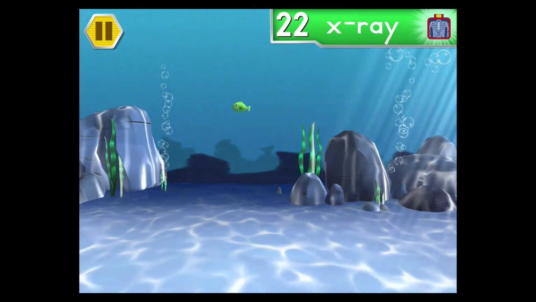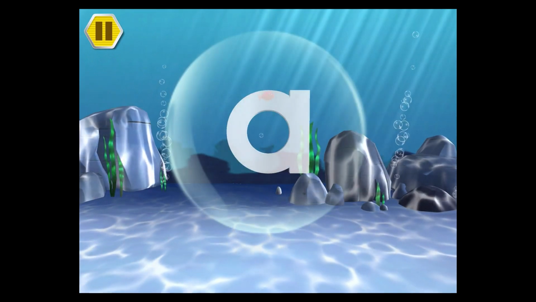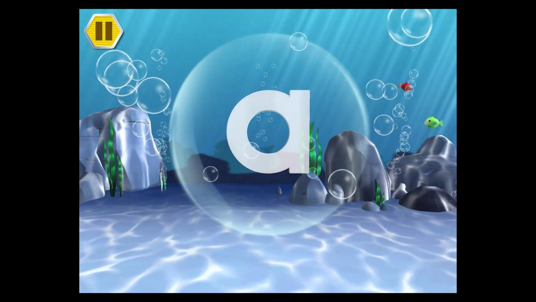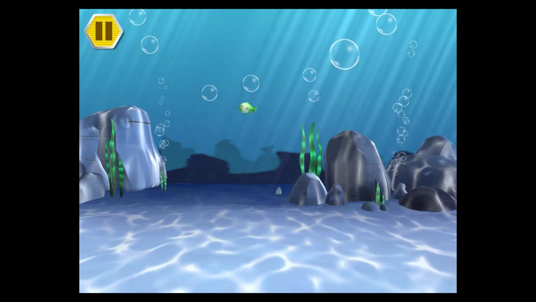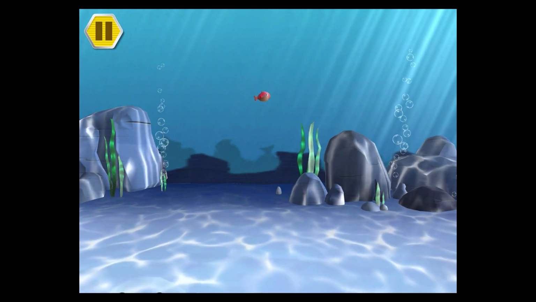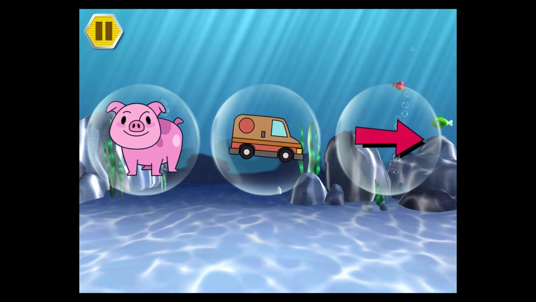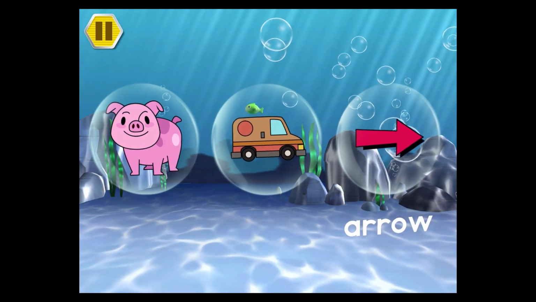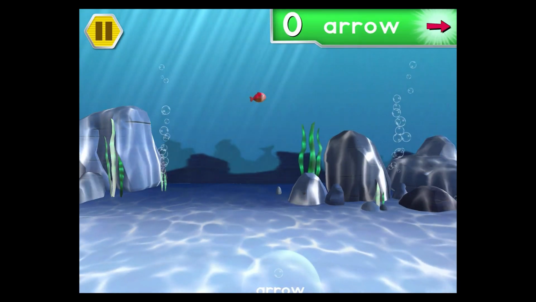Finding letter sounds is pawsome. Tap on the letter to hear the letter A makes the sound ah. Listen to the name of each picture and tap the one that begins with the letter A. Pig. Van. Arrow. Arrow. Great job! Now, pop all the bubbles with the word arrow.